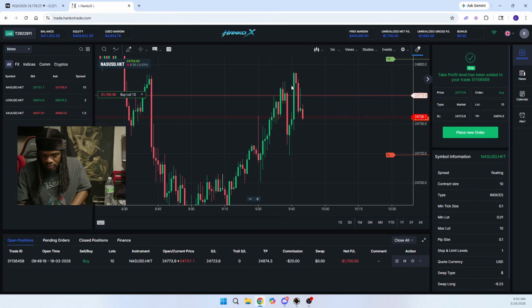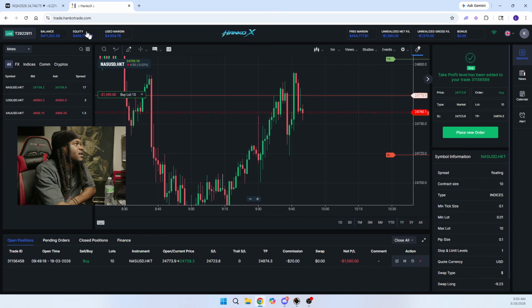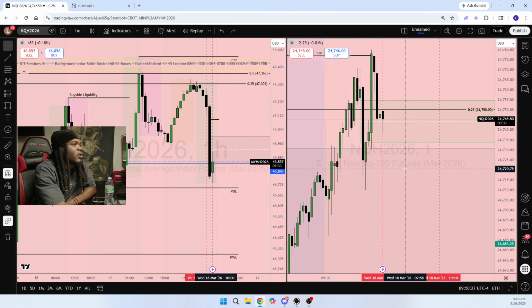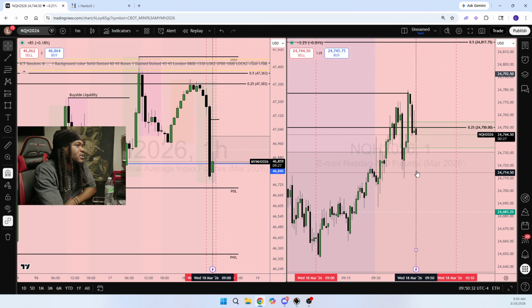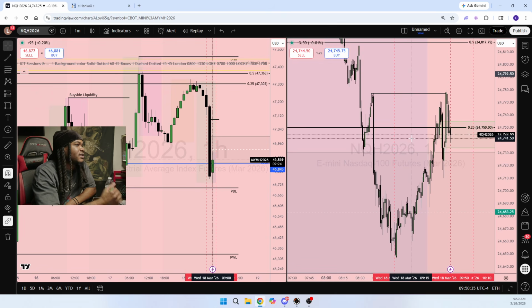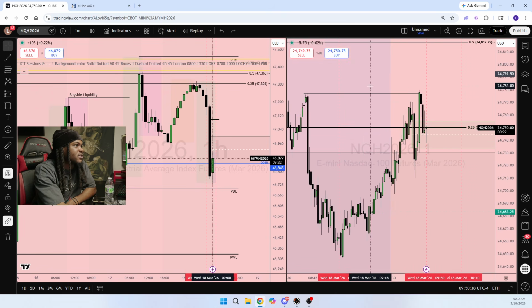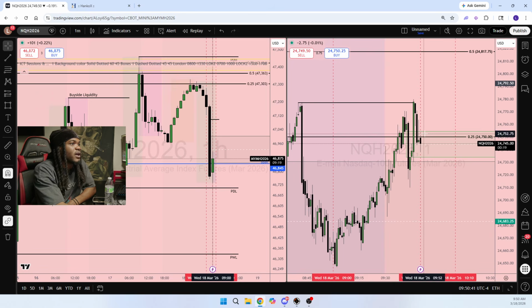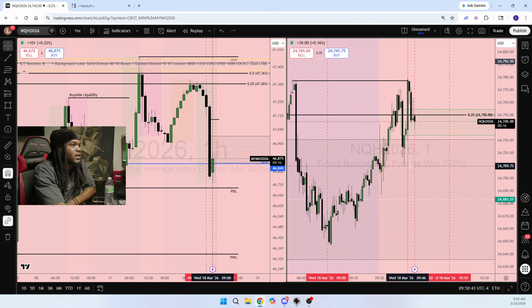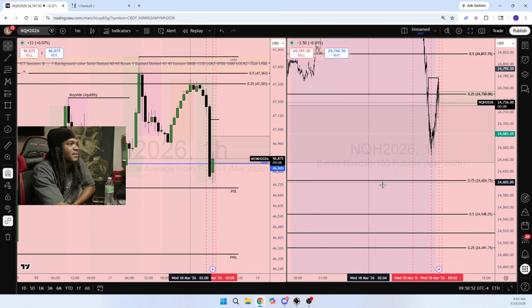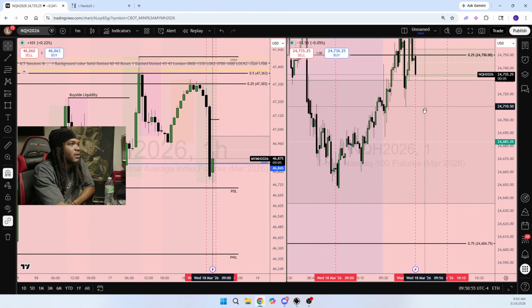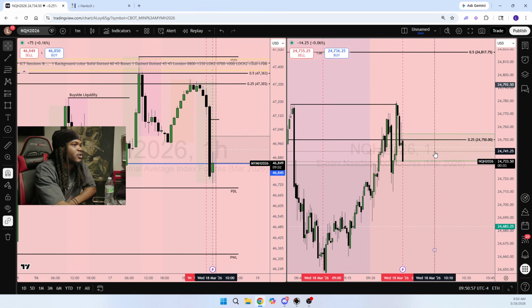But we're still gonna take our chances. And if worse comes to worse, if we break this low, we know that we're continuing to go down. So all I would basically do is just this trade right here. It actually got the criteria for a sell setup as well, because it just ran these highs. And if we were to trade below this gap and break this low, and then return up to that gap one time, I would basically take that short back down to these lows here. You feel me? Because 9 times out of 10, NQ will end up trading down. So yeah, let's see what happens.